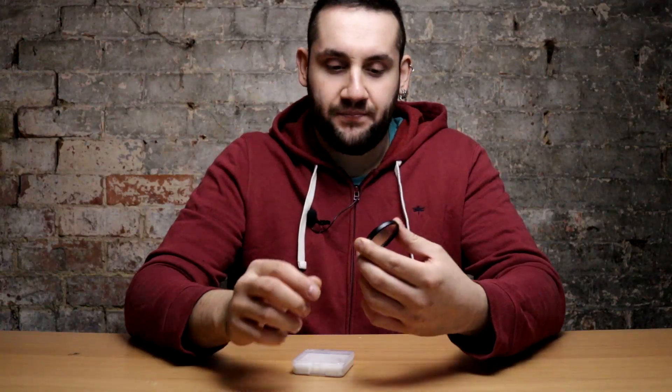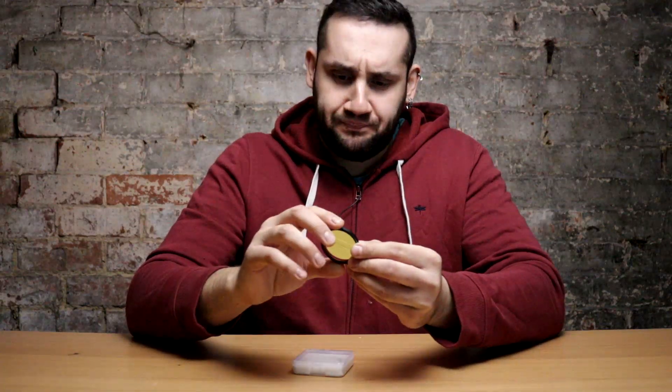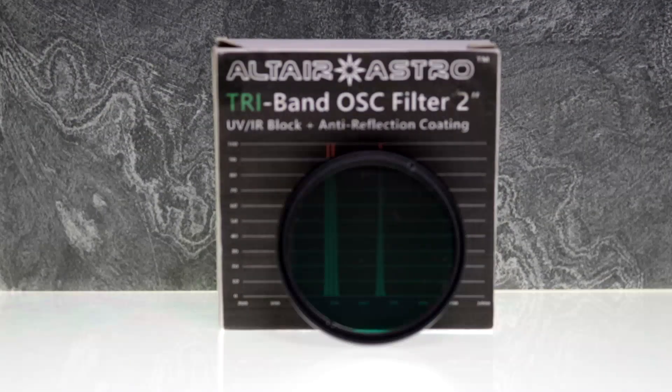I found a lot of success using this filter with my Hypercam 183C cool tech camera — a dedicated color camera from Altair — and I mainly used this in my Astro Imaging Challenge with Tim from Master Addict, and it worked really well there. I also turned this to the Western Veil Nebula as well as the Eagle Nebula, M16, and had decent results there too. The transmission was really good; I was using exposures of about three to four minutes long using telescopes at f/4.6 and f/6, at unity gain of the 183C, and I never really had to crank the exposure time up like I did with 7nm or 3.5nm hydrogen alpha filters.